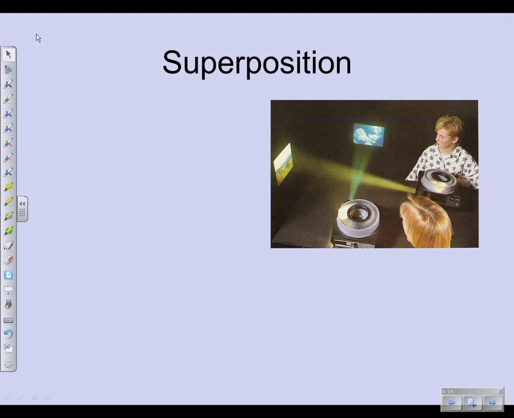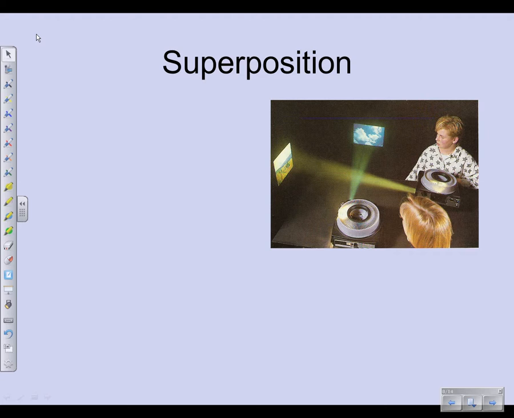So let's talk about this picture right here. Anybody know what these are, actually? They're called slide projectors. So back in the olden days, this is how we used to project slides, or big pictures. We didn't have PowerPoint, so sorry, that made me sound really old right there, but I apologize. Anyway, so here's the picture, and these two are projecting light.